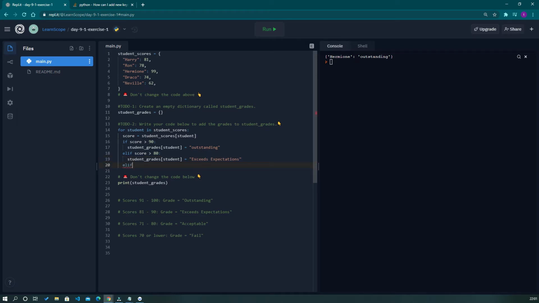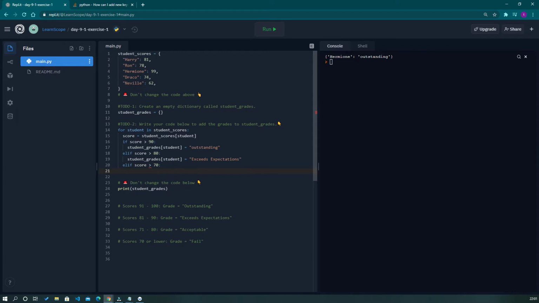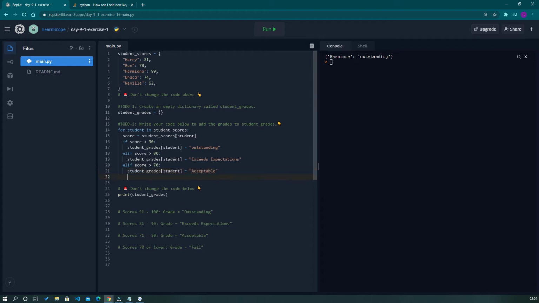Elif score greater than 70, student underscore grades, student, equals acceptable. And then else at the end.